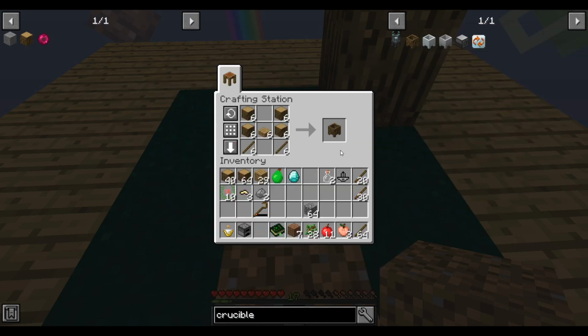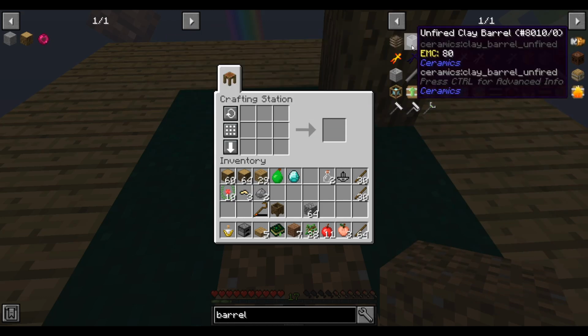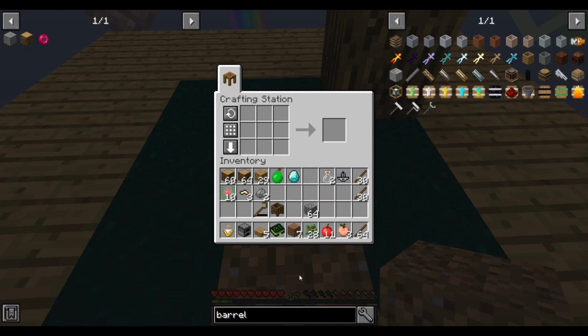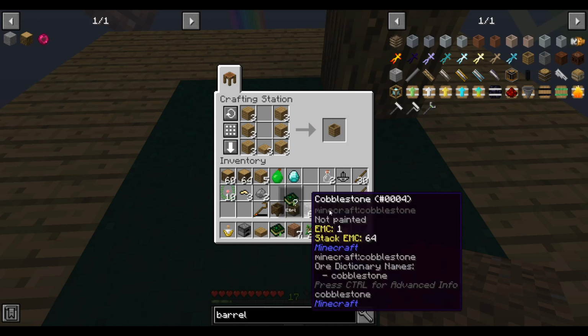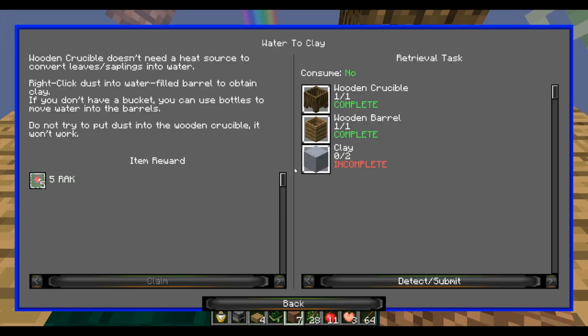All right, making a crucible and a barrel. Which one do you want? I think a clay barrel? A wooden barrel. And lastly, we have to make clay. So, how do I do that? Let's see. Right-click dust. So how do I... I feel like I'm missing something here.